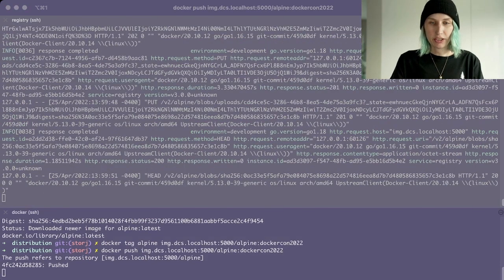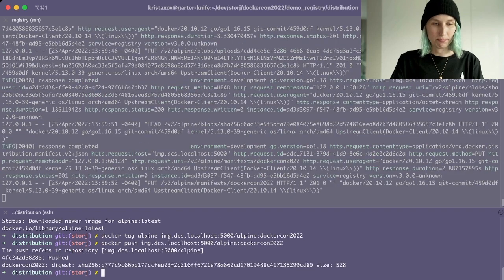And you can see here that the layers are all being pushed up. And we're done. So now what we're going to do is use a tool called Uplink. Uplink is a CLI tool that allows you to interact with Storj DCS buckets. We're going to use this tool today just to verify that everything is in the registry that we expect it to be and explore the file structure a little bit.